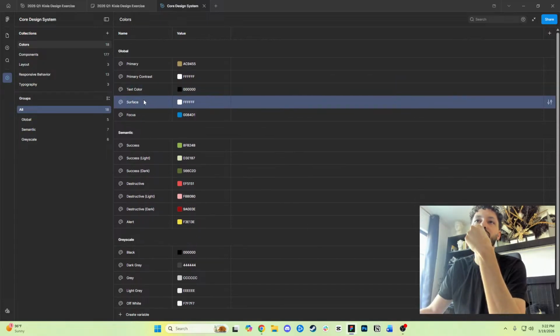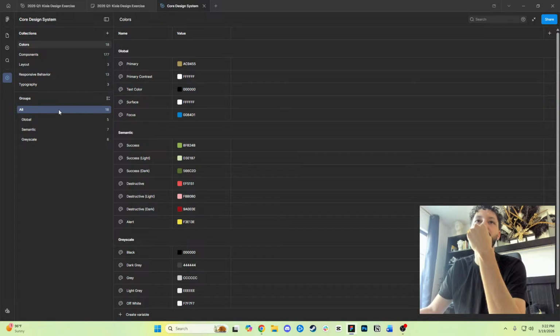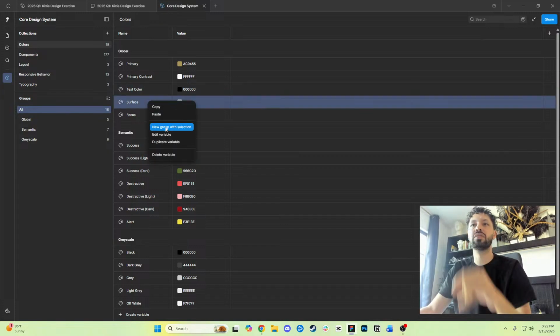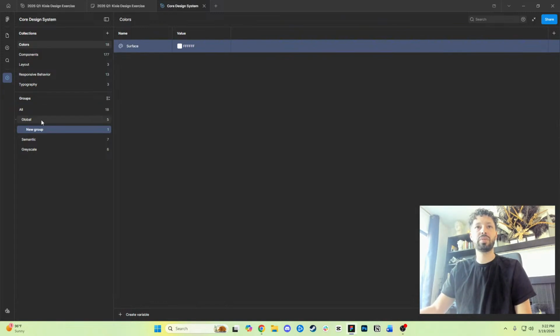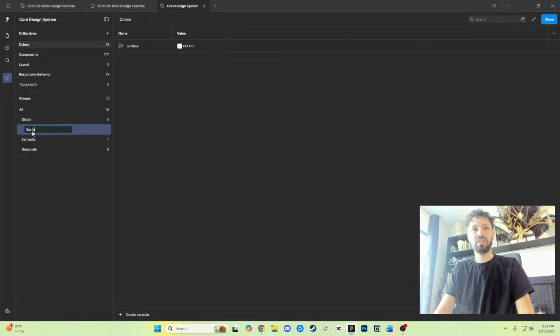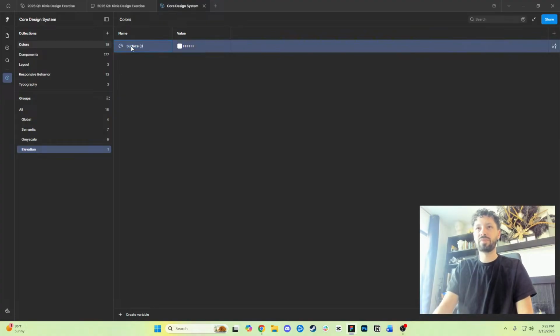Okay, what I want to do is surface. I'm going to make a new group here, and we're going to call this surface or elevation. And I'm going to pull it out. I don't want it to be part of anything. There we go. So elevation surface on light.